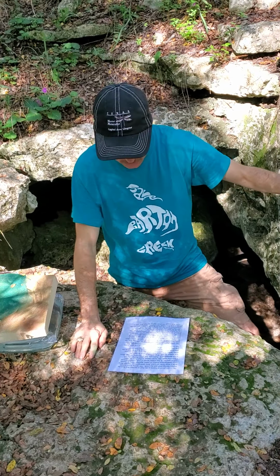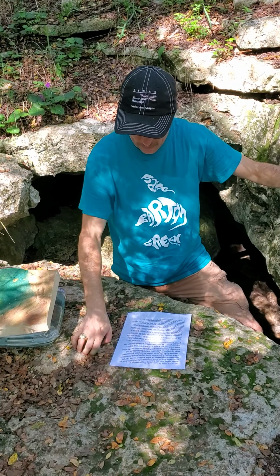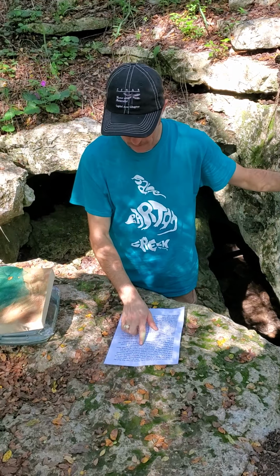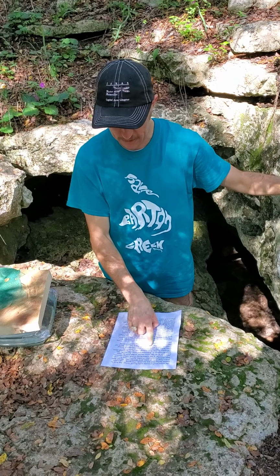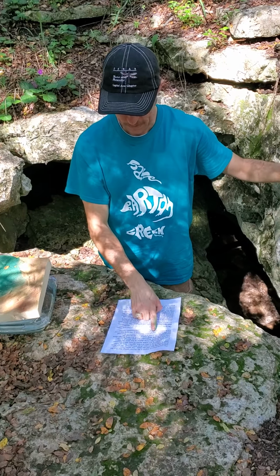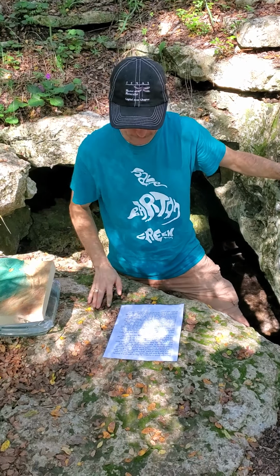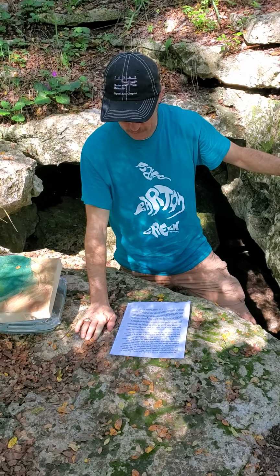Limestone looks like Swiss cheese in that there are many holes going through it. Rainwater that seeps through the dirt will make its way deep underground, traveling through these many holes. The water that travels down through the limestone will continue until it hits a layer that is not limestone at around 800 feet. The water that collects at that layer below our feet in Austin, we call the Barton Springs Edwards Aquifer.